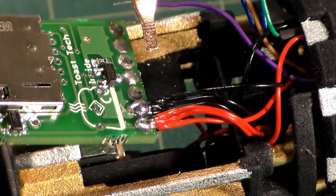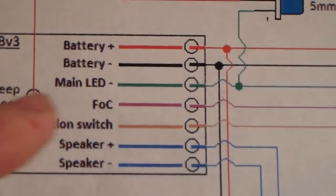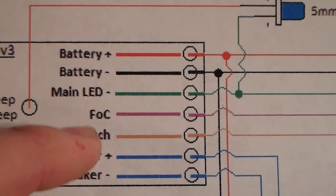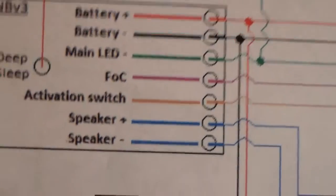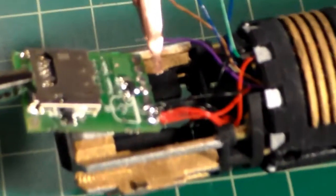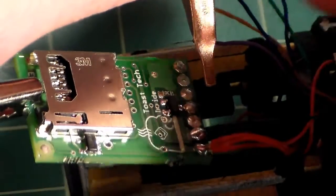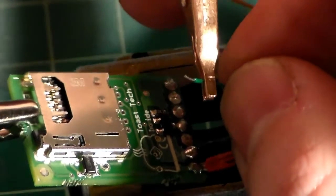So, looking at our wiring diagram here, let me zoom out a little bit. Looking at our wiring diagram and looking at the specs for the board, we have our positive, negative. The next up is going to be our green for our LED, then purple for flash on clash, then brown for activation, and then finally our two blues. So now we can grab our green wire and solder it to our main LED pad. Now, as I said, I already have all of these wires pre-tinned. Make sure you do that.